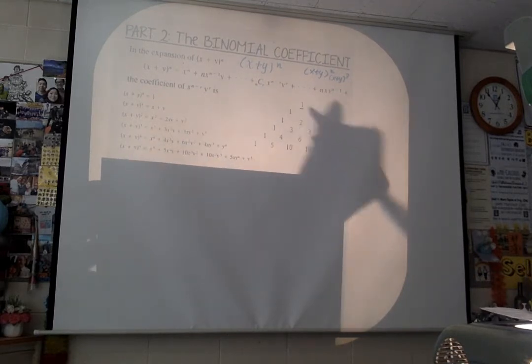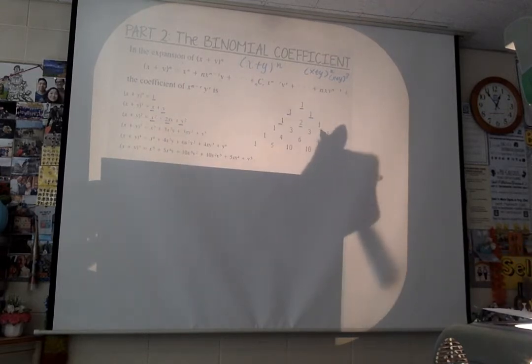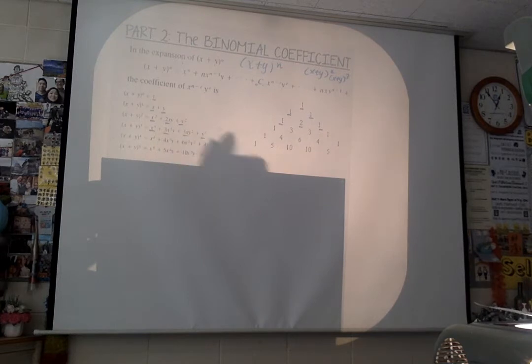Maybe some of you already see how the 1 is here. 1, 1, 1, 1, the coefficients. 1, 2, 1, it's 1, 2, 1. 1, 3, 3, 1, 1, 3, 3, 1. And you remember how this is row 0, row 1, row 2, row 3. So these numbers tell you which row you're on, or the value of n.